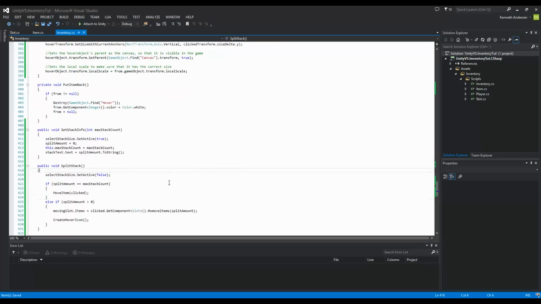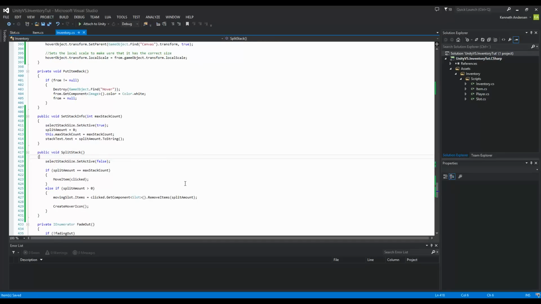Now that we've created the functionality for taking a stack and splitting it, we need to create the functionality for merging them again. Because if we picked up a couple of items from a stack, then we need to put them somewhere else in our inventory, either on an empty slot or on another stack of items of the same kind that they're stackable with. So before we just put them down, we need to consider that all items have a maximum amount they can stack. For example, mana potions in my game here can only stack 5 times, so I wouldn't be able to take 4 mana potions and put them on top of another stack of 4 mana potions, so I get 8.